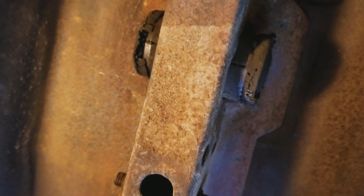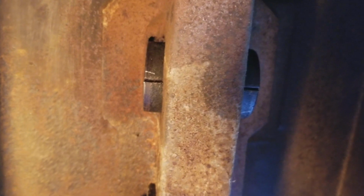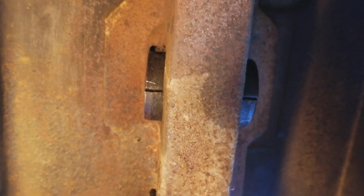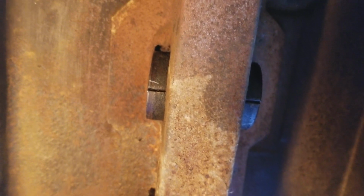So let's see. Okay, well, I'm going to pry these out or see what I can do. Yay, progress. Okay, we got the bushings out of there. That was no super easy task. It wasn't too hard, not the hardest thing we've ever done, but it wasn't easy.